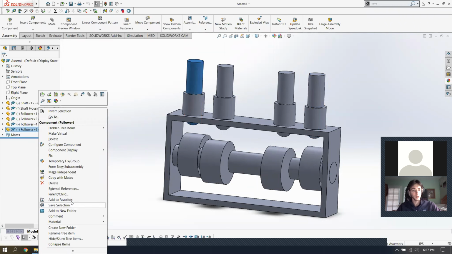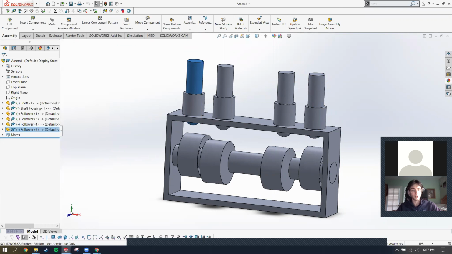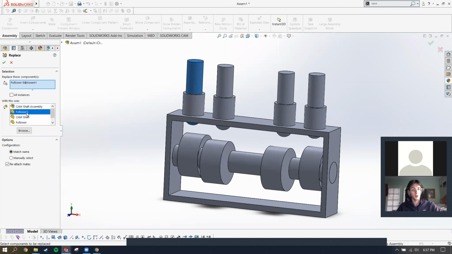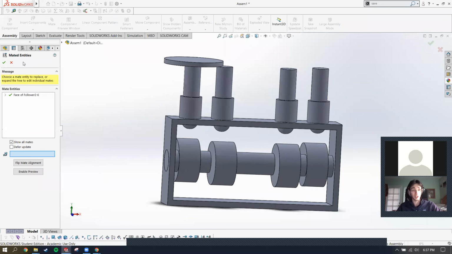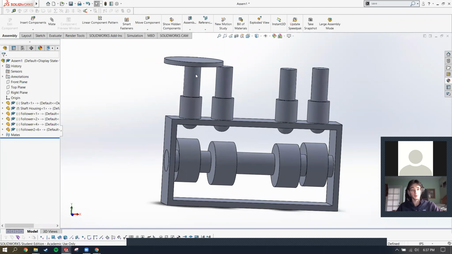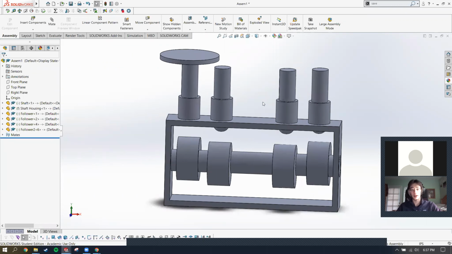I want to replace this one and replace components right there. You pick follower 2, and then it'll automatically replace it with the mates still in place. So now this one can still only slide up and down, but it's a completely different part. That's something helpful if you want to make different versions of a part and see what each one looks like side by side.